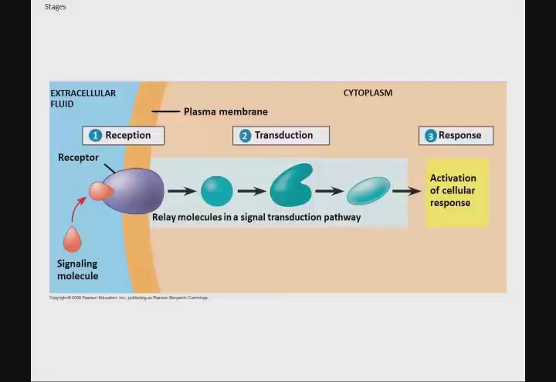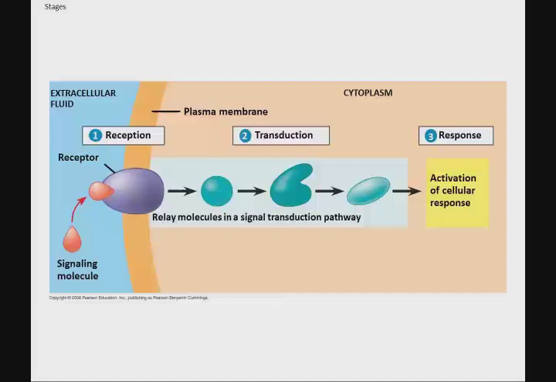So again, here we see the signaling molecule interacting with the receptor. That receptor then relays the information, many times through a multi-step pathway in transduction. We're going to look at the details of each of these in turn. And then finally, that results in some kind of response in the cell. Now again, it can be a little tricky because sometimes that response is don't do anything. But the cells very deliberately receive a signal that says hold the course, right? Do what you're doing now. Or it may be a change in gene expression that we understand better now. It could be a change in enzymatic activity, modifying a biochemical pathway.